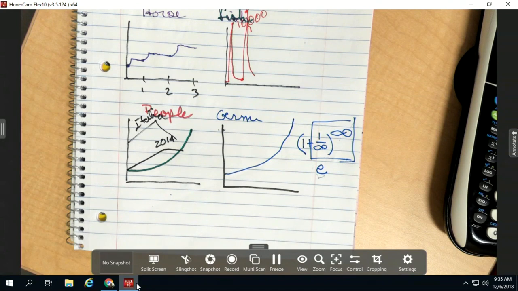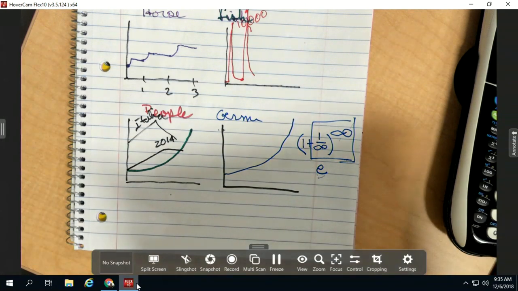Why is that powerful? Well, we think, if this is infinity, I have one pizza and I divide it by an infinite number of people, each person would get no pizza, right? But I take it an infinite number of times and I get to the number 2.718. I get to E.